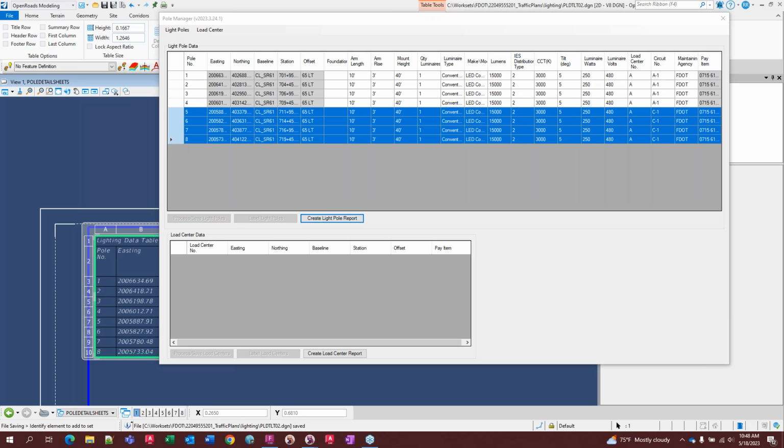Okay, here's a good question. Will the table automatically update when changes are made in the design file? No. That I don't know. Okay. Well, I take that back. You can keep your MicroStation table linked to the Excel file, just like LDM does.